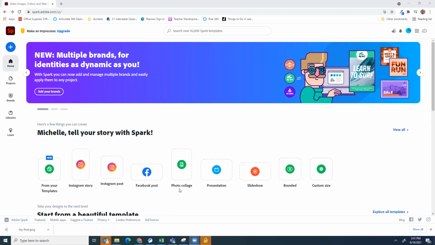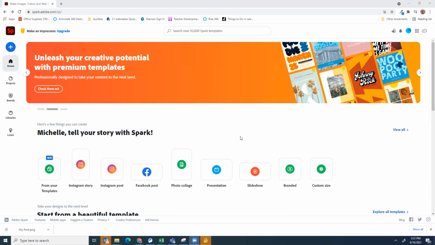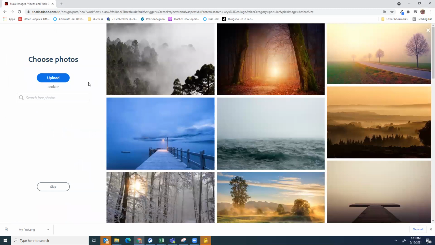So the first thing it's going to ask us is, what do we hope to make here in this Thinglink? And we're going to use a photo collage. So we're going to make a photo collage, and it automatically brings up photos that we're allowed to use through Adobe Spark. So these are copyright-free images, and we are going to search for some things. Now, for this tutorial, I am going to assume that I am doing this project as an adolescent in middle school or high school. So I'm coming at this project as if I were that type of student trying to teach other students about cyberbullying. So I'm going to search for some pictures that I think will help me tell that story.